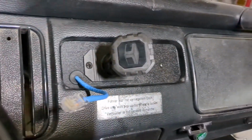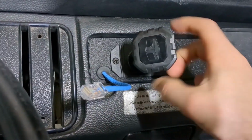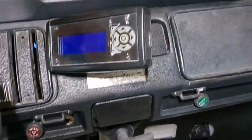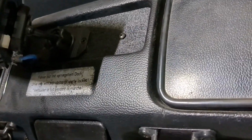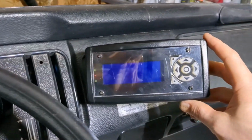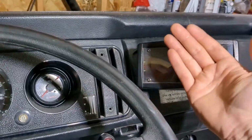So I'm going to go ahead and put the magnet part on the unit here, and that way it can stick right on there, and then I'll just give it a snug down, and we'll see how it works. There it is. I'll see if I like that or not. If not, I can always just attach it directly to the backing straight forward, but I kind of liked it on that arm so it can curve in a little bit. It's just on the magnet, so you can easily just pull it off and remove it whenever you want it. And I can just put a cell phone there instead.